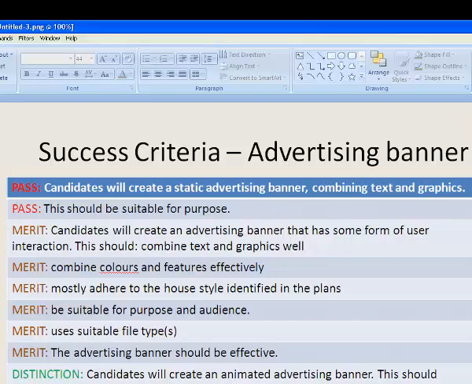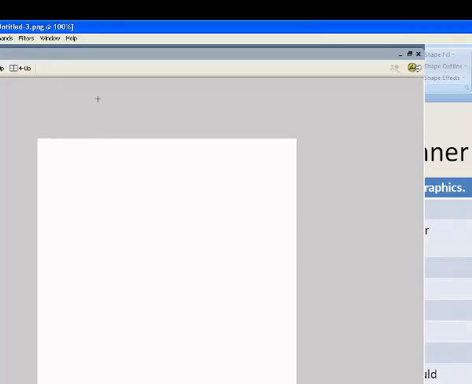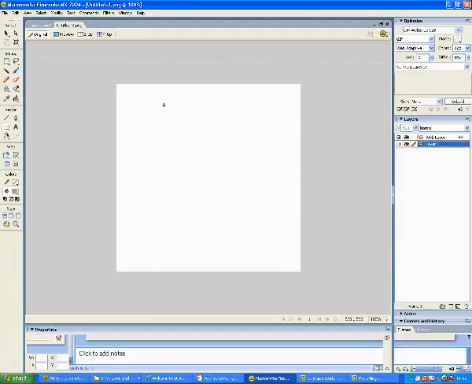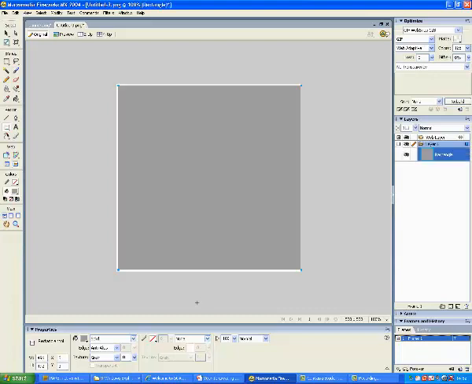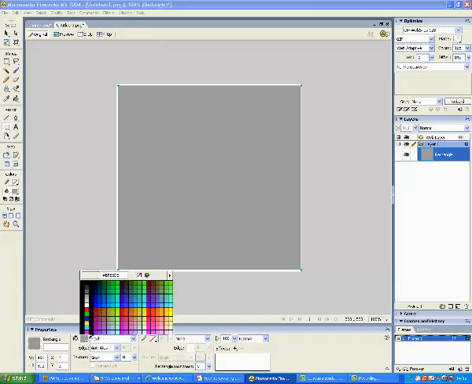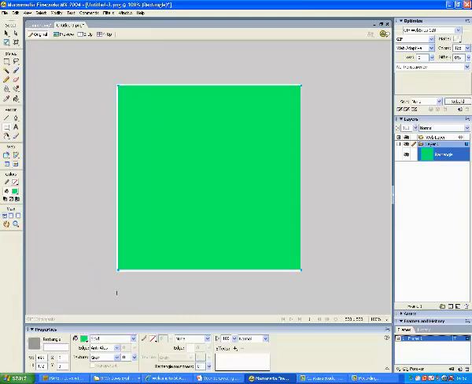Okay, so first thing, we'll open up Fireworks. Just dead basic, I'm going to show you making the image background. So we'll choose the square tool, the background, and since it's recycling what have you, we'll go for green. We'll go down to the fill tool here, you can choose which colour you want. I'll go for that green.